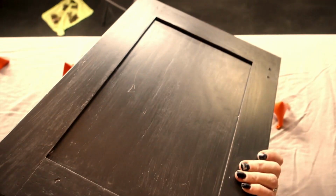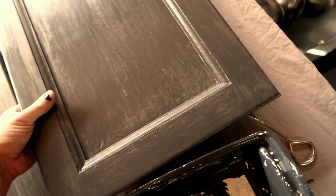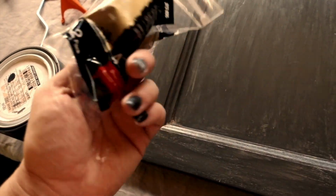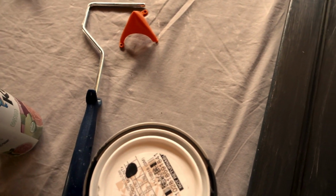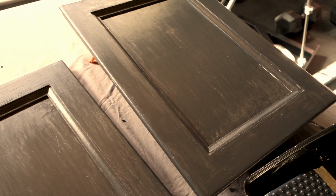It's still pretty tacky, honestly. It said 6 to 8 hour dry time, but yeah, it's definitely a little bit tacky. It's been almost 24 hours, probably about 20 hours. Anyways, so I decided I'm gonna do the second coat with this high density foam roller. It's just a little 4-inch roller with a 1/4-inch nap. And hopefully it'll come out smoother. So hopefully that'll be the last coat of anything we have to do on it.